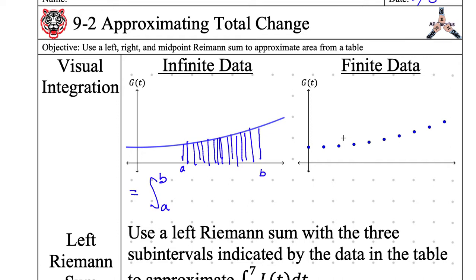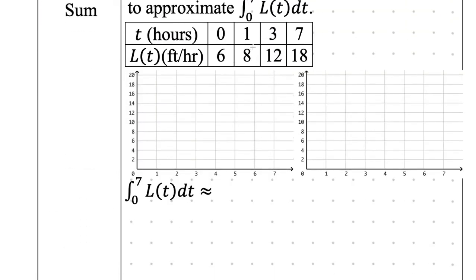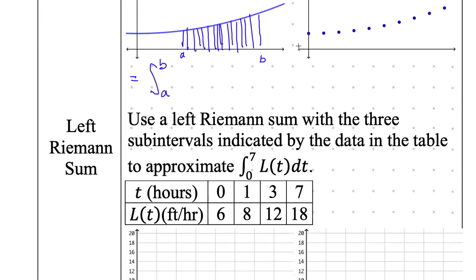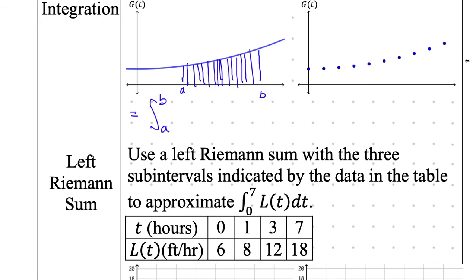Regardless of what happens, I will always give you data. I'll give it to you normally in a table, like 98% of the time. And this is what it looks like graphically. I always like looking at things visually before I look at the table, because in the table I don't see what's happening. I just see a list of numbers. But here I can see there's this gradual curve that's happening.